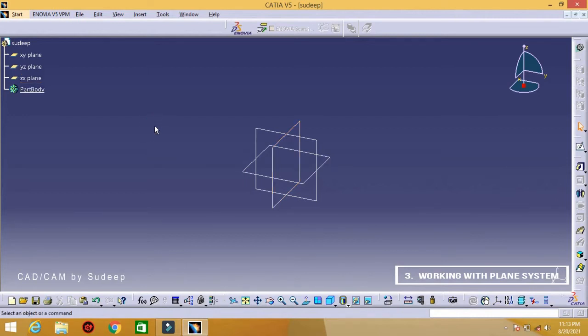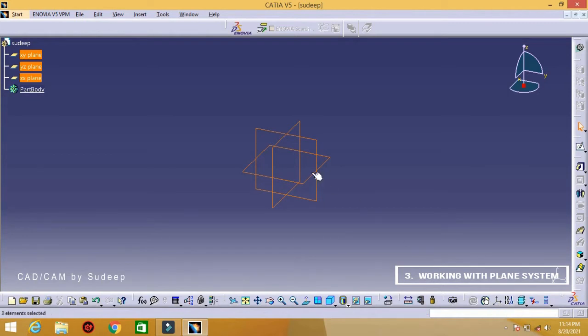Now if you want to multi-select these, then you can left click your mouse button and drag it and select all, or you can select, as you might be knowing, by using control and selecting all the planes. So why am I telling you to select all this? Because now I am going to hide this. Why? Because this is the plane system which comes by default in the CATIA software. But I want to use, when I am keeping my mouse cursor here, axis system is written. This is the axis system. I want to use that.